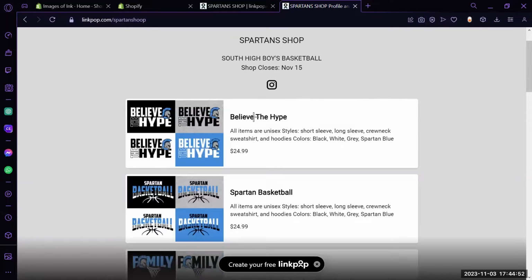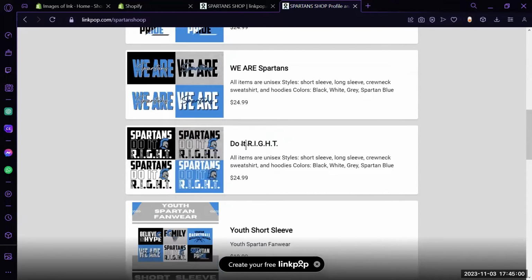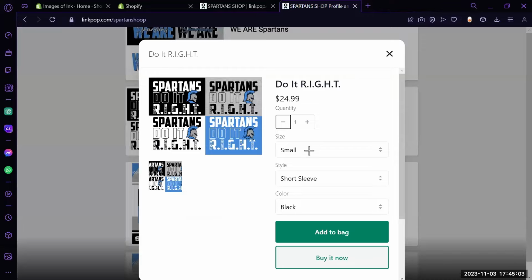Okay, so whatever description you put here, whatever picture, and the lowest price that you have for an item will show up here. When they click into order, this is the menu that will show up. So if you want to change your size, again, the pricing will adjust based on what you have, your styles, and then if you offer different colors. If you already have a Shopify store and you are familiar with those customized apps, there's an app in there, like I have one called Customize, where it will allow me to add in things that I want the customer to type in or to select.